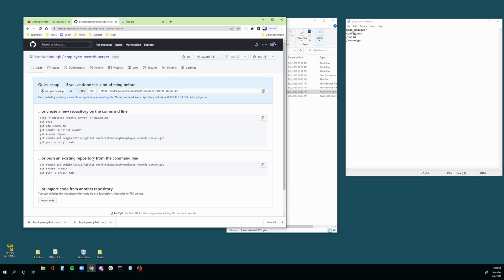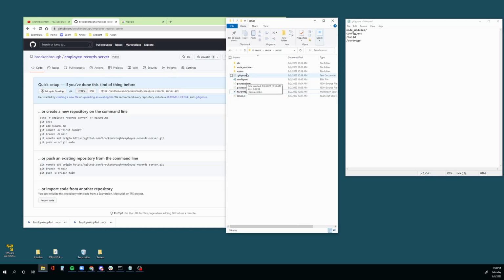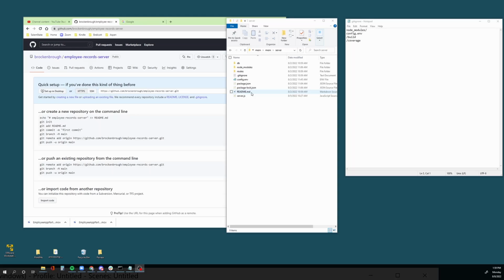Okay, so the next thing we are going to do is go into our server directory, and yours will look similar to this, but I think I have a couple extra files. You're going to create this .gitignore and readme.md, and I'm going to show you what should be in them. You might see these files a level up above, depending on how you originally created the server. They might be hanging around somewhere else, so you might be able to find them. But don't worry if you can't, you can create them from scratch.